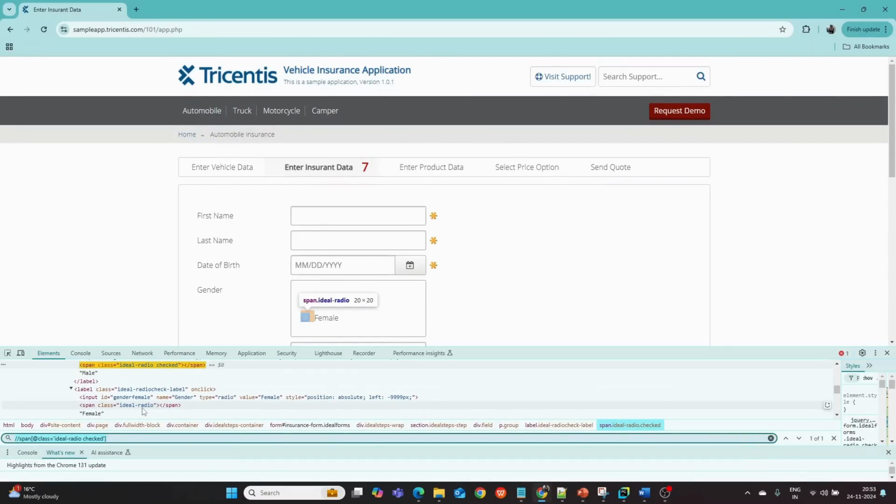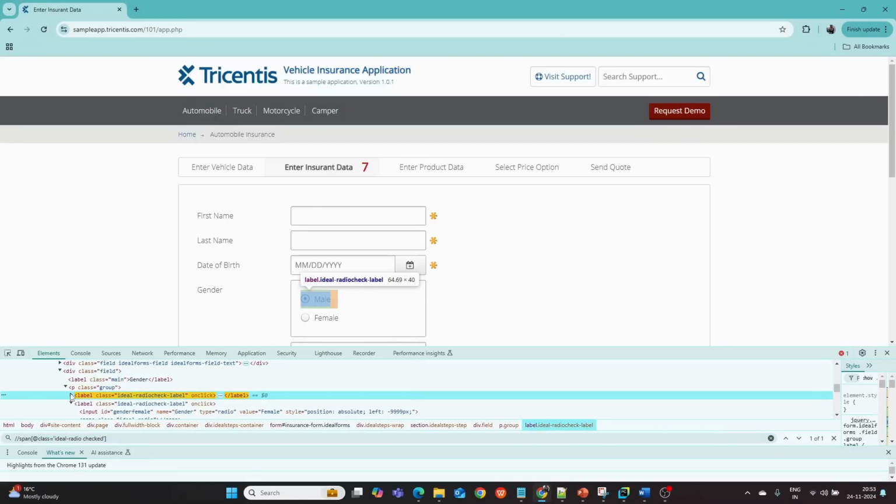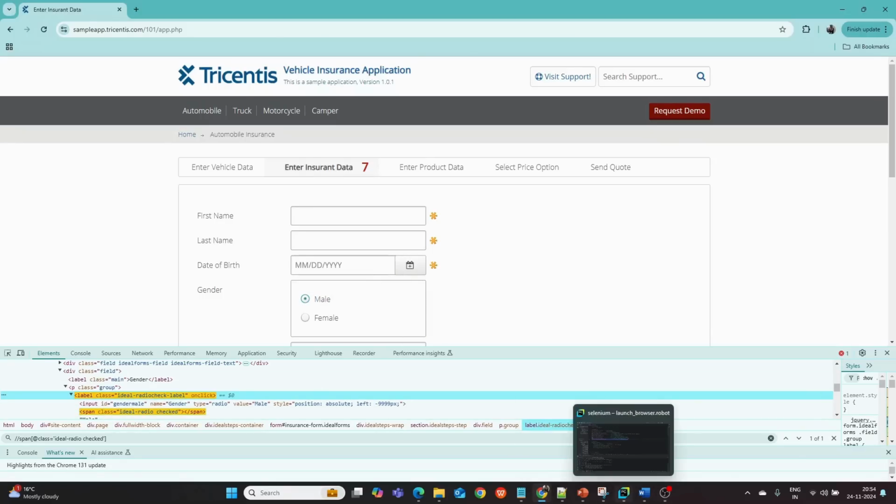Yeah, so I think rather than using it standalone, we will use it based on the parent. So first identify the XPath for the child, then navigate to the parent, and then try to find the sibling. So this is how we can use it.